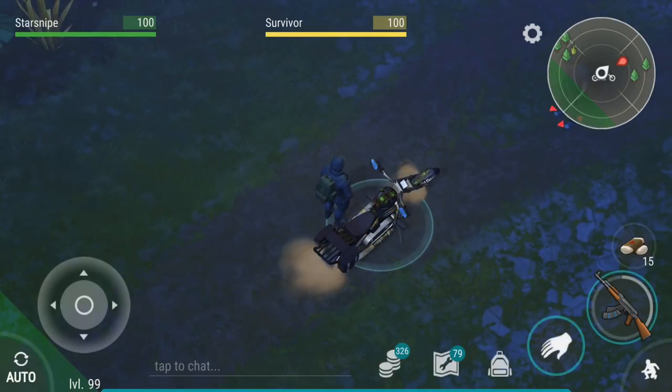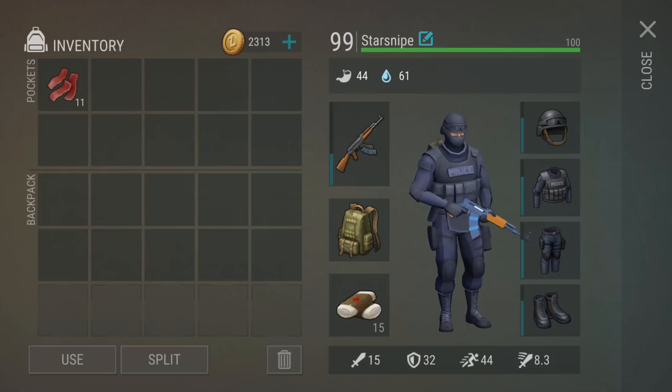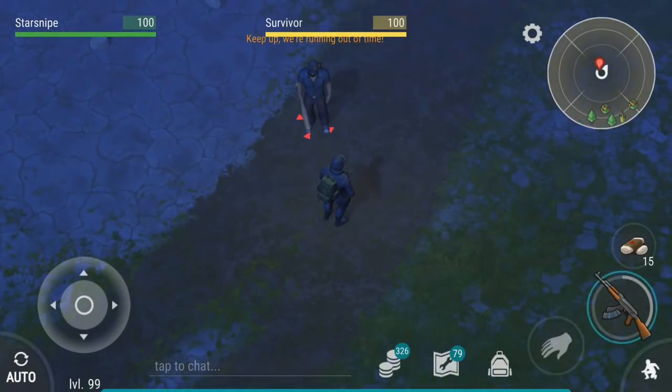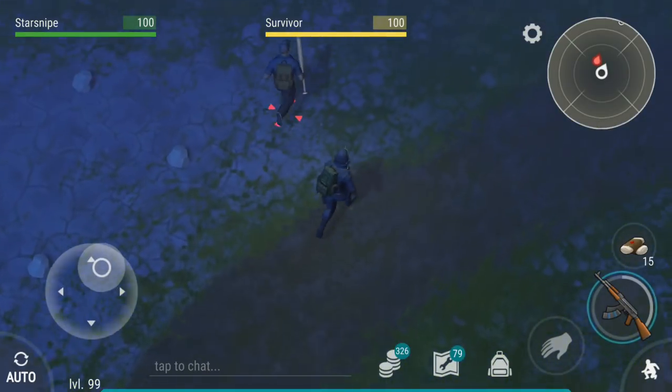Hello. Hello, my comrade. How are you doing today? Over here, you need help. What help need, comrade? I provide best of ability. What do you require? Keep up, running out of time. No, not necessary. Do not run out.